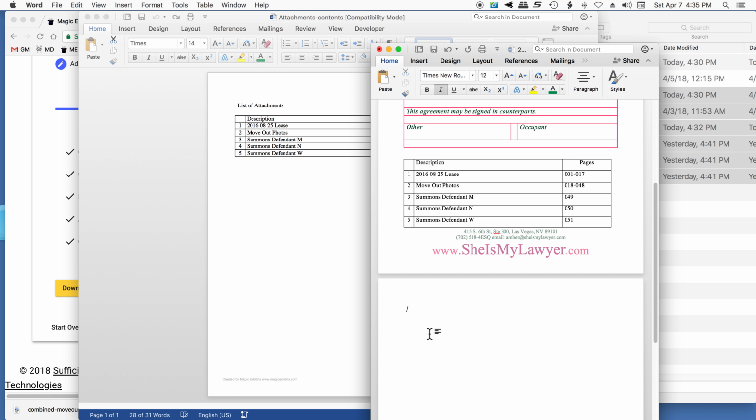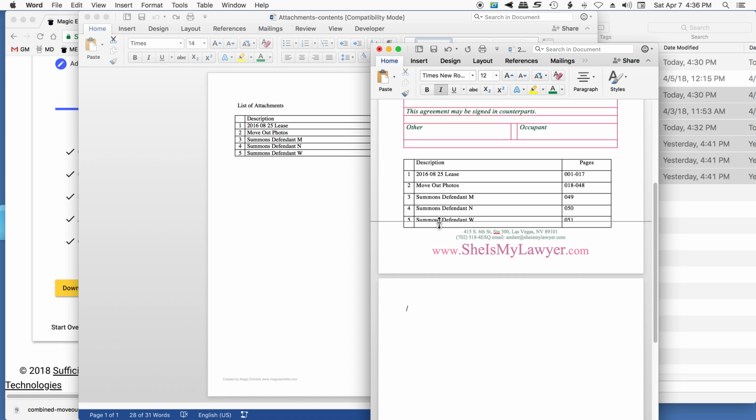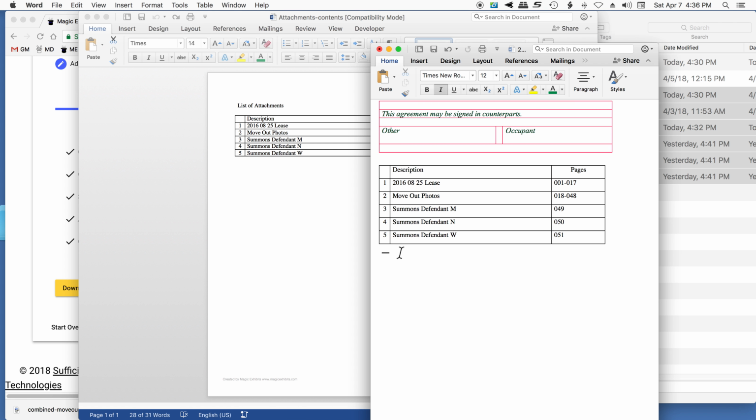All right. Oh, that's a Word problem. View, draft, just delete this, right? Can't. It's a feature of Word.